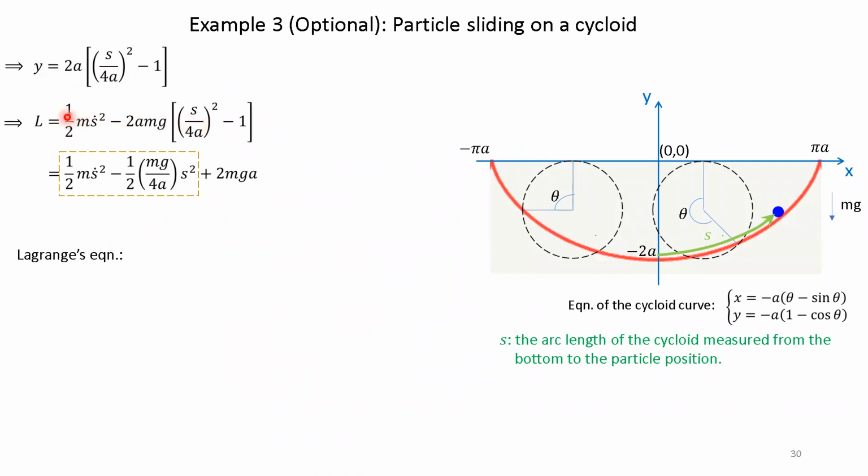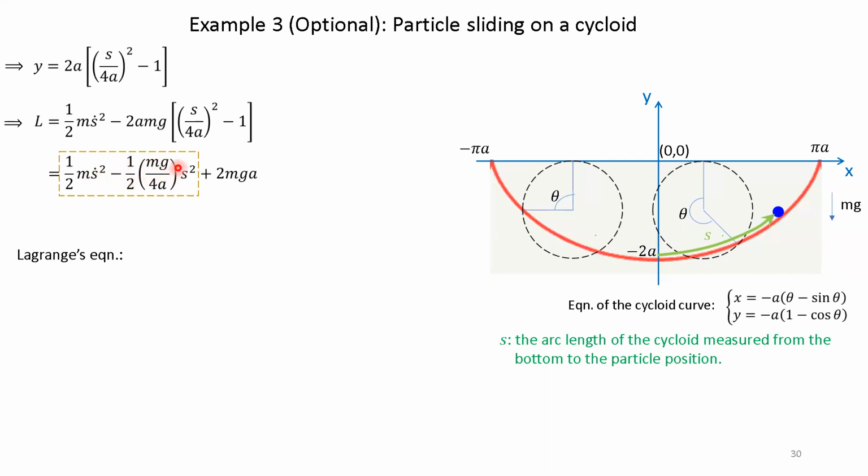So now this one over here, I will be able to look at it like this one, right? You can see that what I'm doing here is just writing out these two terms separately. Now just look at the first two terms over here. The last term is just a constant, but the first two terms will depend on s dot and s.